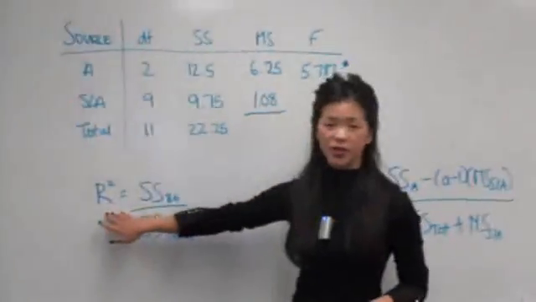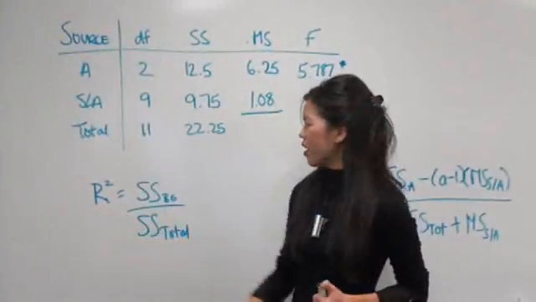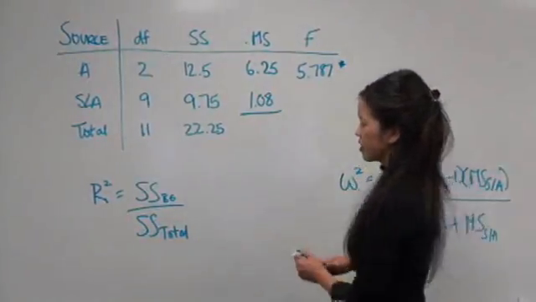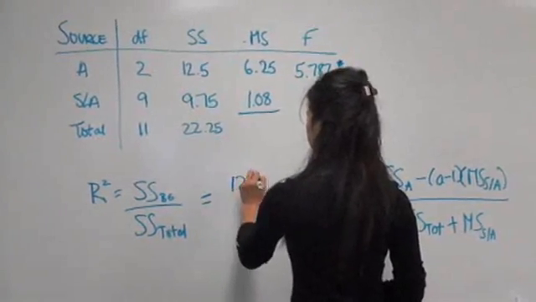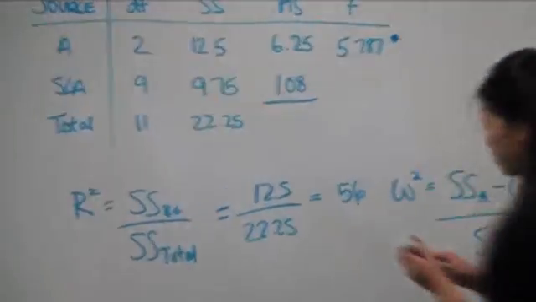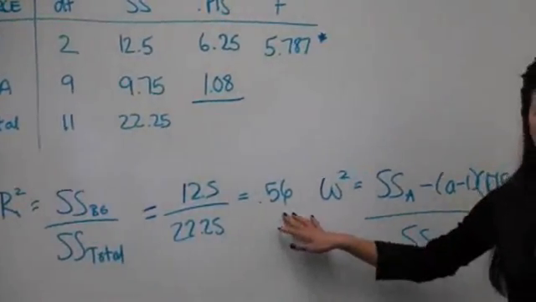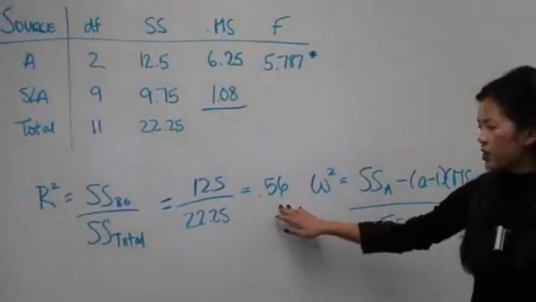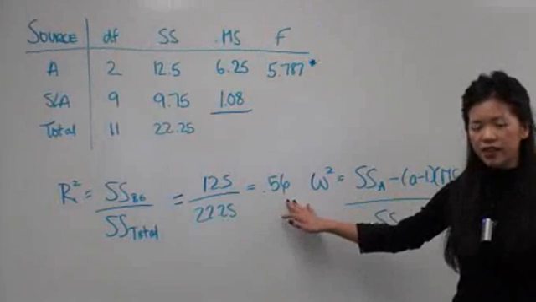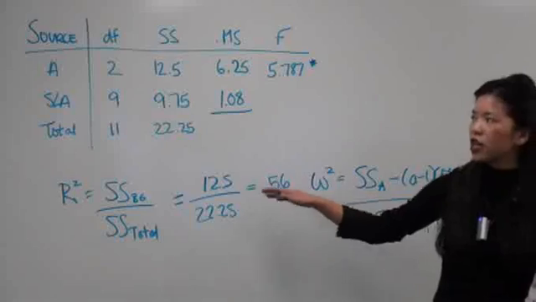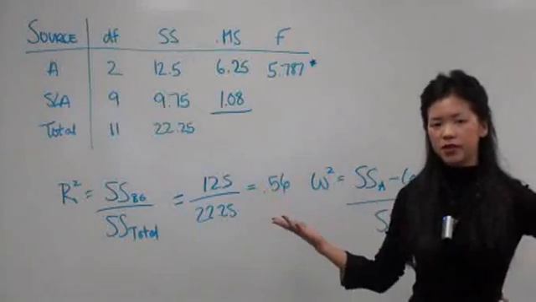There's another way that you can calculate magnitude of effect in addition to omega squared, and that's called eta squared, and it looks like an R. So this, you just take the sum squared between groups divided by the sum squared of your total. That's also effect size, and that's interpreted the same way. So this is saying around 56% of the total variance in our study is attributed to what groups we put the subjects in.